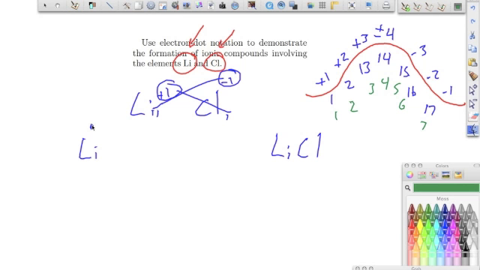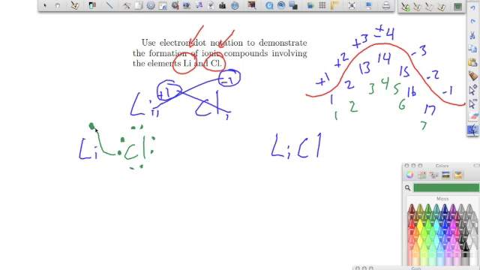And lithium just has 1 valence electron. And then we look at chlorine, and chlorine's in group 17, so it has 7. So when we write it out, it's 1, 2, 3, 4, 5, 6, 7. And what actually happens is that lithium will give 1 because chlorine has 7 and it's trying to get 8 because 8 is stable. So it just takes 1 from lithium, and it had 7, but now it has 8.